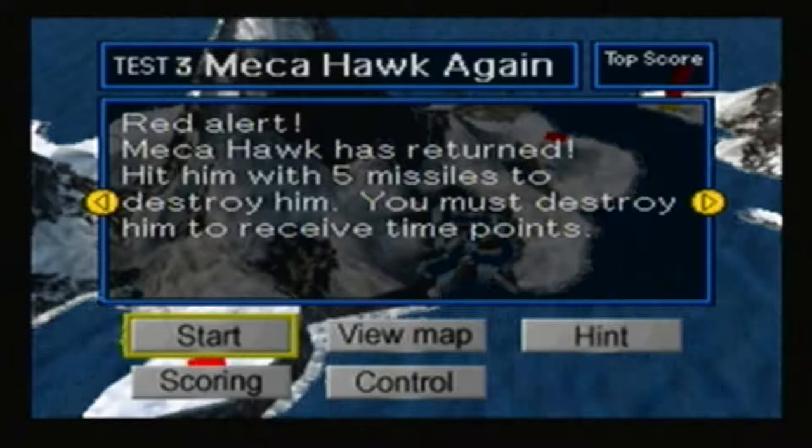Red alert, Mecha Hawk has returned. Hit him with 5 missiles to destroy him. You must destroy him to receive time points.